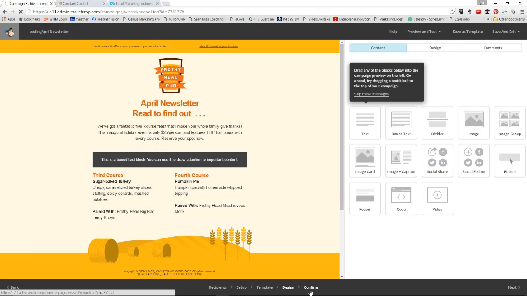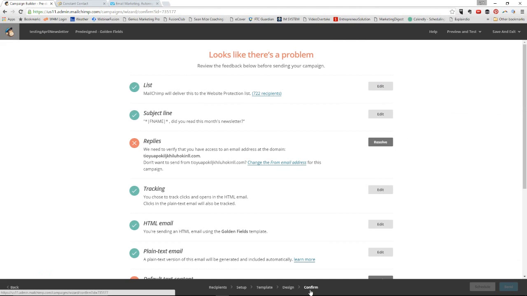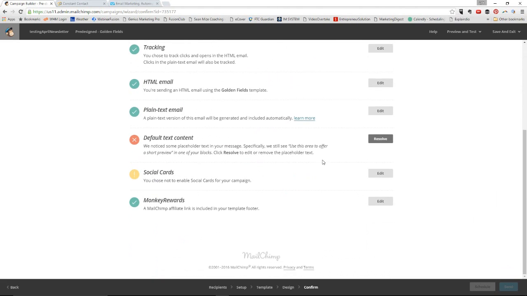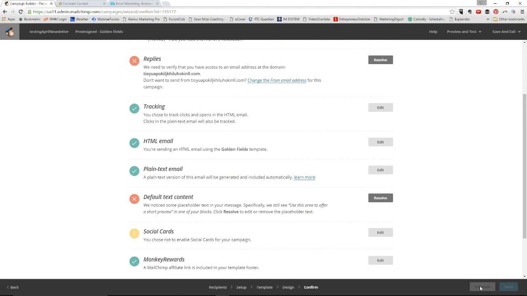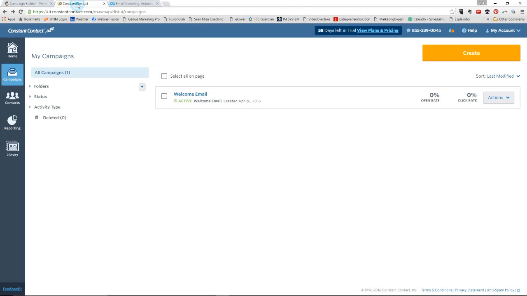We're going to go next, because I'm just going to go through this, give you an idea of what things could look like. Okay, so now we can go in here, and this is just telling me because I set that up wrong, that's not a problem. And all we would do is go to next or schedule, and we'd schedule the date. So that is how Mailchimp works.